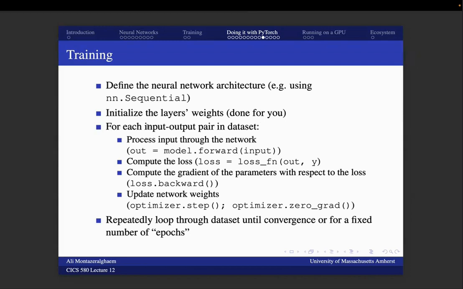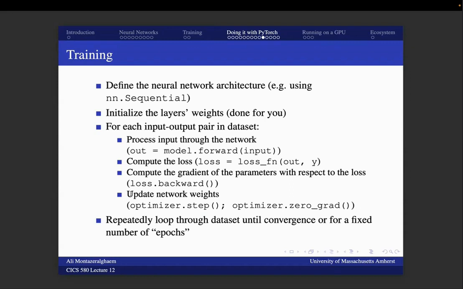And for each input-output pair in the dataset, you need to feed the input to the model and get the output, and then compute the loss function based on the predicted output and the true labels. And you need to call backward() to compute the gradient of the parameters with respect to the loss.